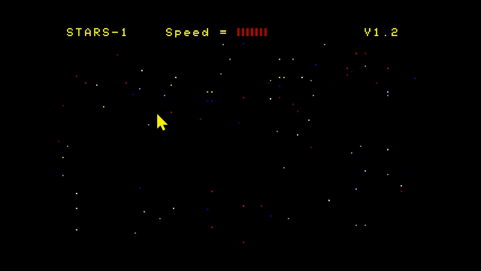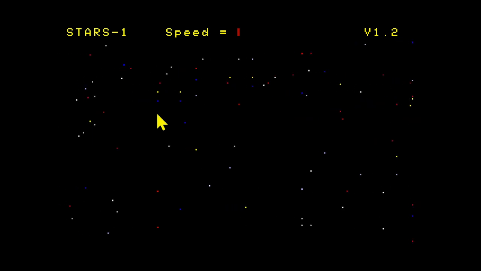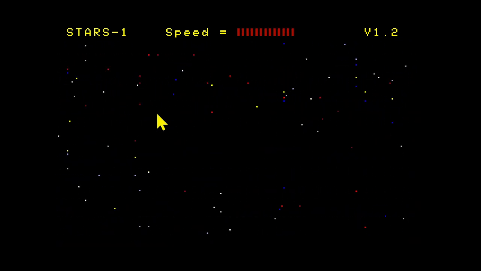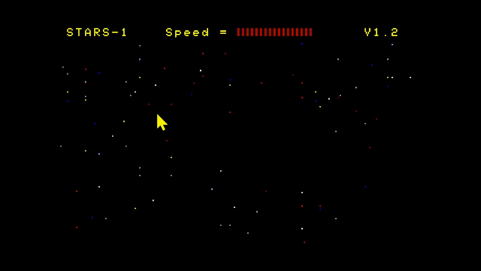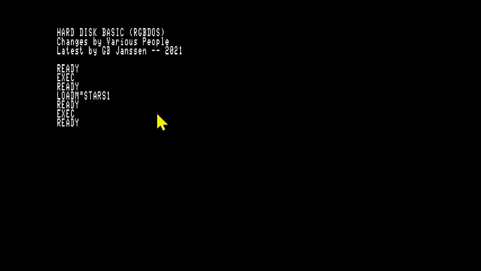You watch the speed meter at the top, you'll see that, and the stars slow down, or I can hit F to go fast, and it will put more bars up on top and go through pretty fast. And I can change the direction of them. So that's our, and Q to quit. That'll be our next attempt at our stars.